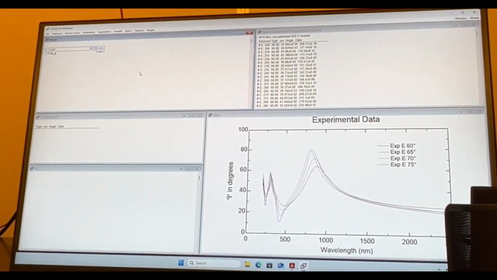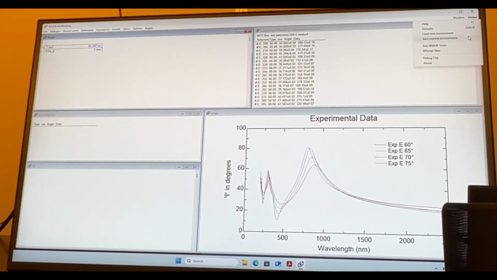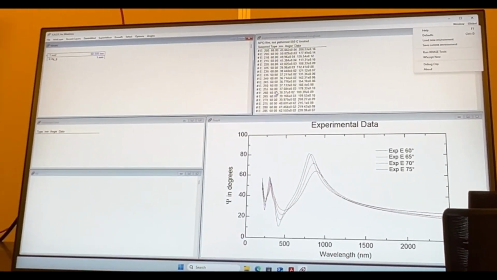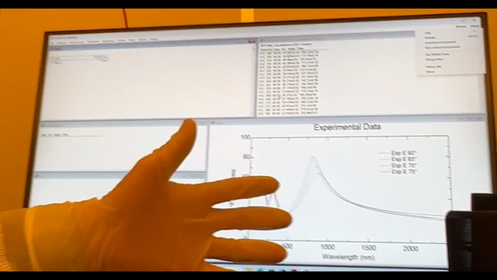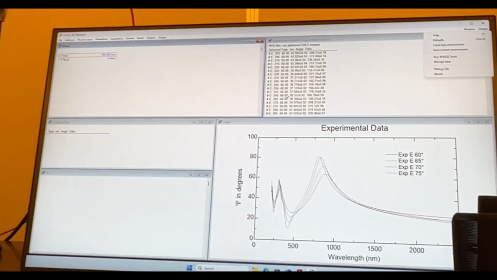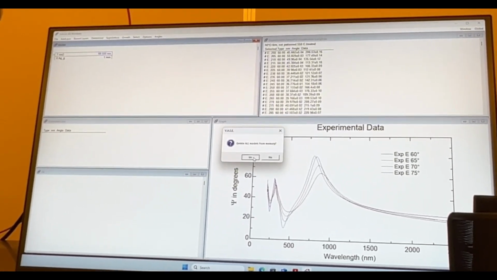Now, of course, you could save the model if you liked it. You could save your environment, global save current environment. That saves everything. If you guys have questions with data, I usually ask for the environment so I can see the data plus how you're modeling it. So I see what you see essentially. And then I can have a better comment. But here I'm just going to start fresh. We're going to delete the model out.